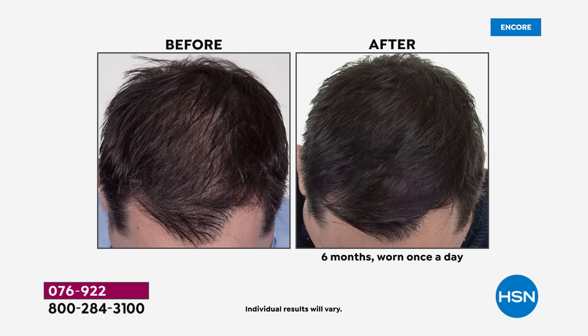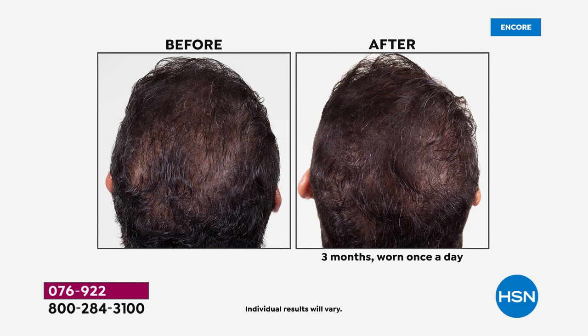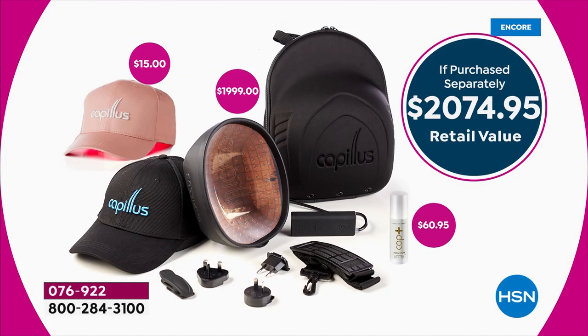Notice the difference in the before and after. What did he do differently? He just used Capillus once a day for six minutes for six months. We are at the lowest price ever, celebrating the fourth anniversary. The cap alone — the Capillus 202 — is normally $2,000. I encourage you to Google it or search on HSN.com. Our deal today, including the Activator Serum and the additional pink cap, is over $2,000 in value — it's actually $2,074.95. We have a price tag of $1,359, a massive saving if you order today. It was priced to sell out. You can choose a single purchase or auto-ship.